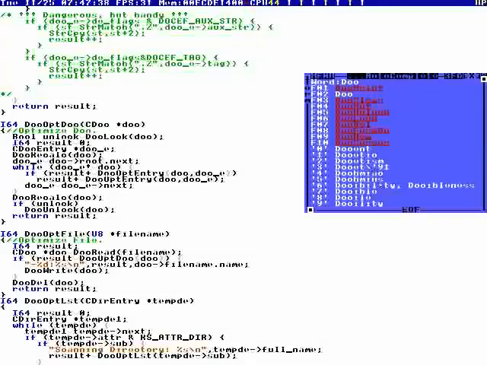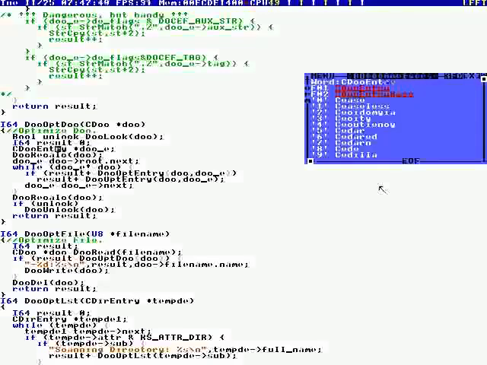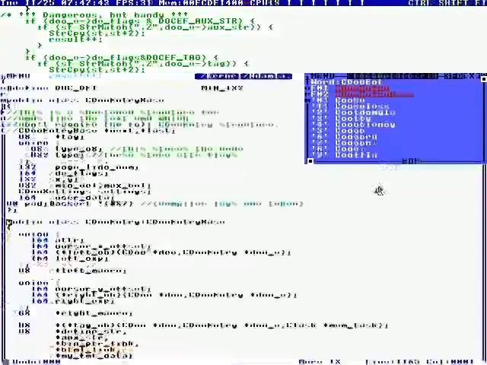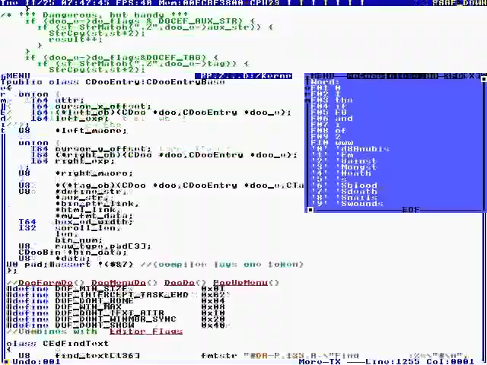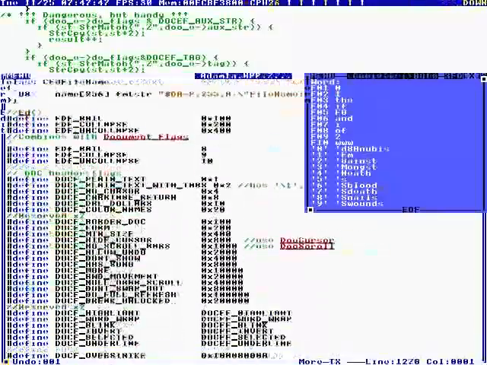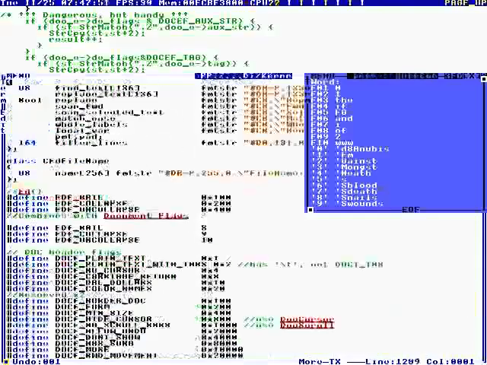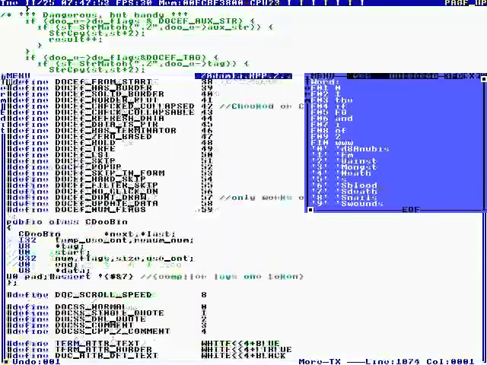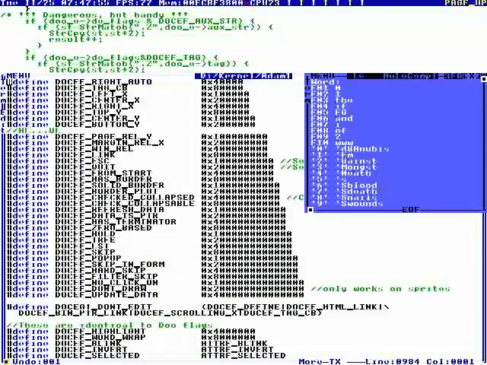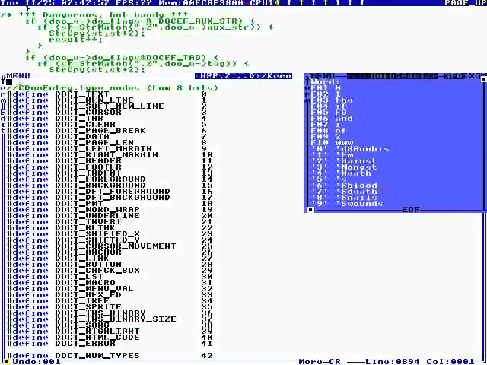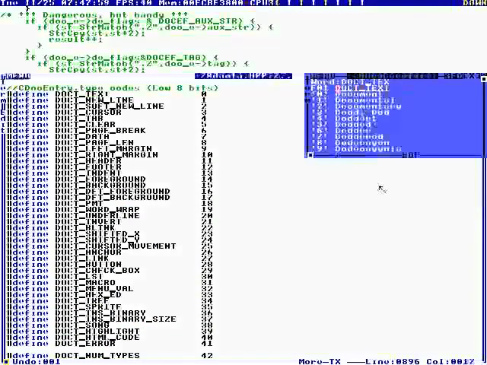The documents have a type for each entry. So where's the type? Okay, you can have a text entry, a new line, a soft new line. When you're doing word wrap, it distinguishes soft and hard new lines.